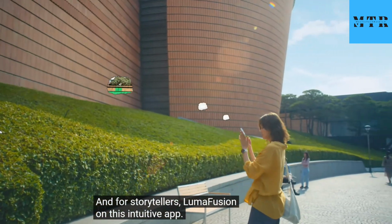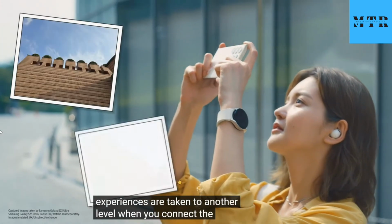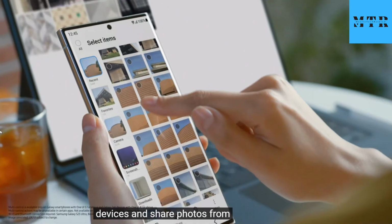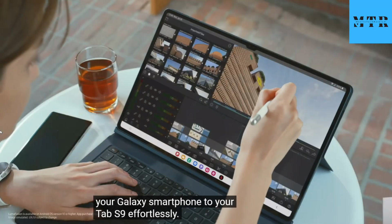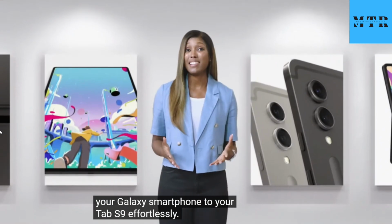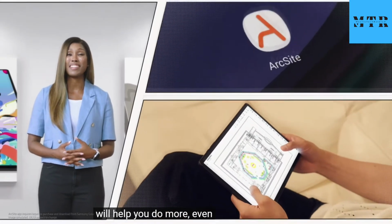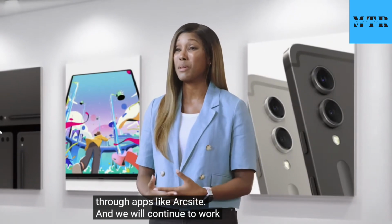All of these creative experiences are taken to another level when you connect the Tab S9 series to the Samsung Galaxy ecosystem. You can work seamlessly across devices and share photos from your Galaxy smartphone to your Tab S9 effortlessly. As you've just seen, our ecosystem of devices and apps will help you do more. Even design CAD drawings on the go through apps like ArcSight. And we will continue to work with our partners to expand these experiences.